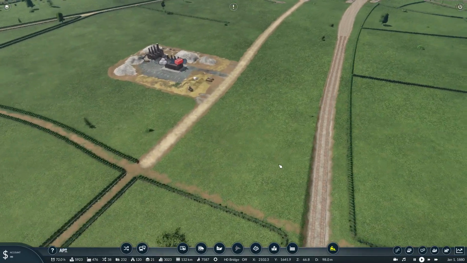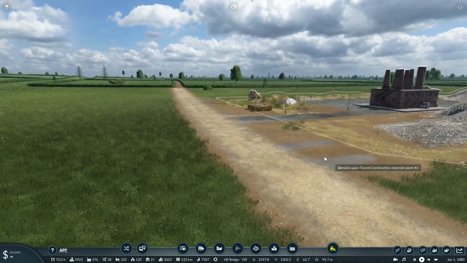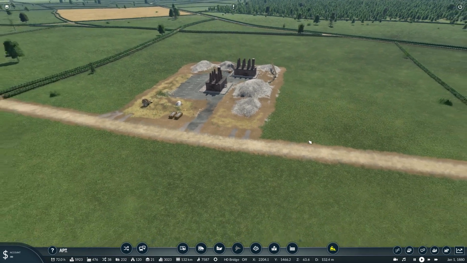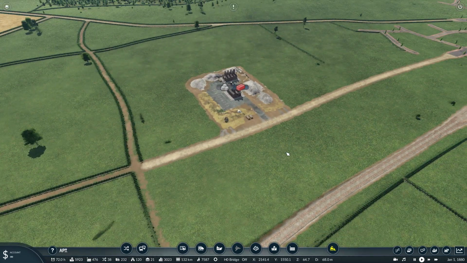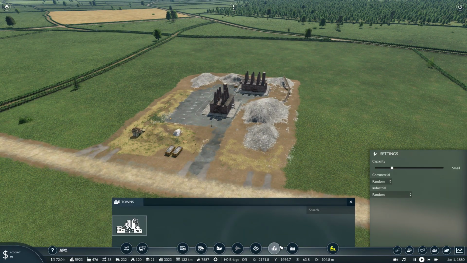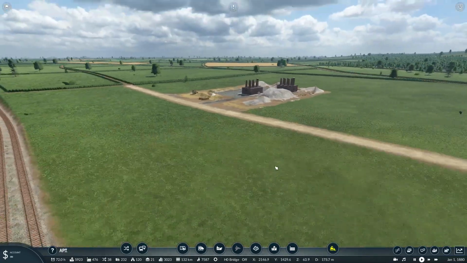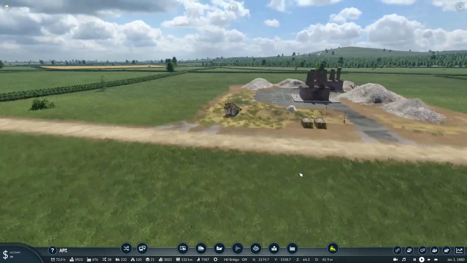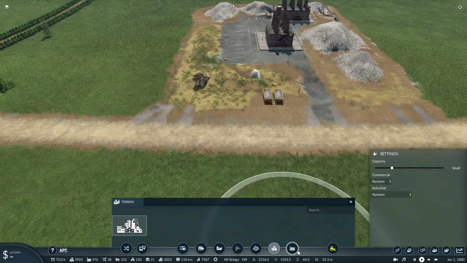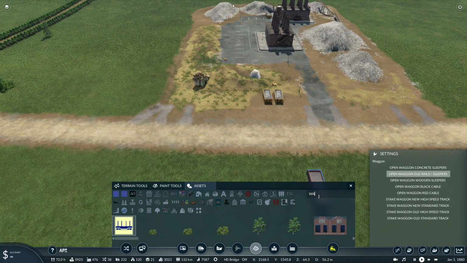Okay. And now at the moment, obviously it's quite an open area. We could build up this area. We could definitely build up this area to make it a lot more realistic. And in fact, I think that is going to be quite vital. Let's start detailing. I'm going to look for a wall.